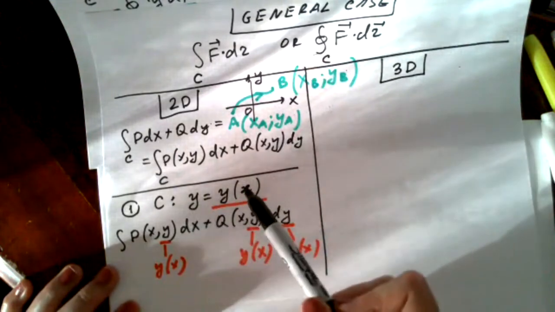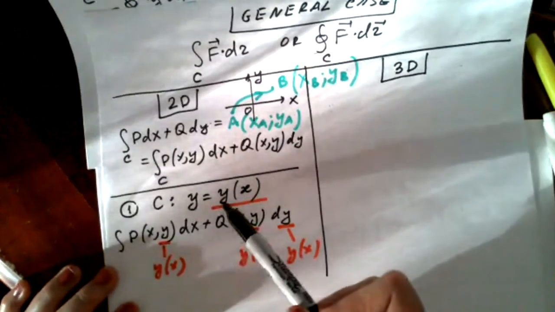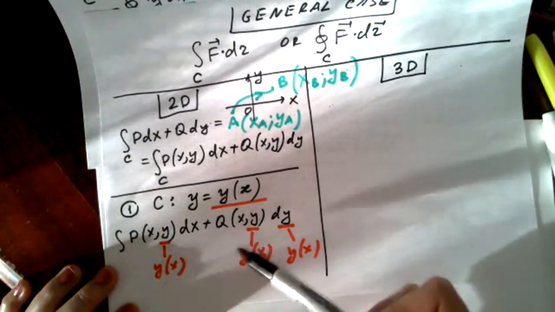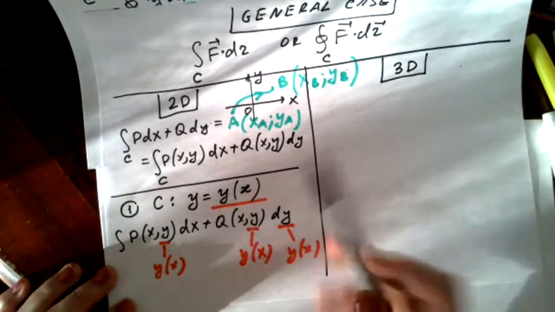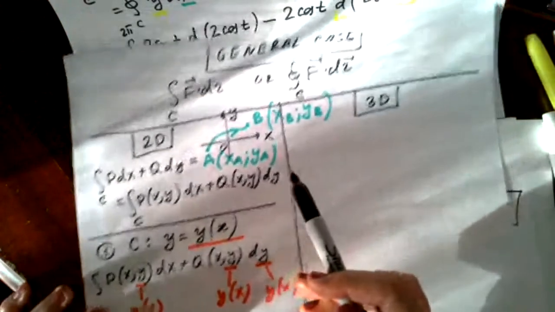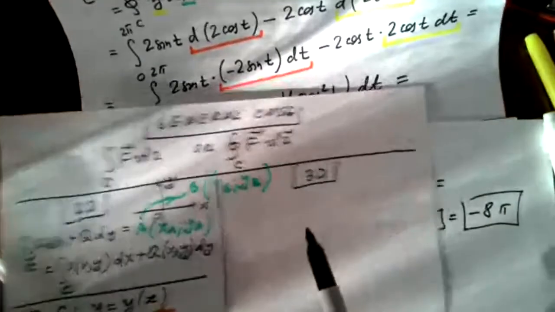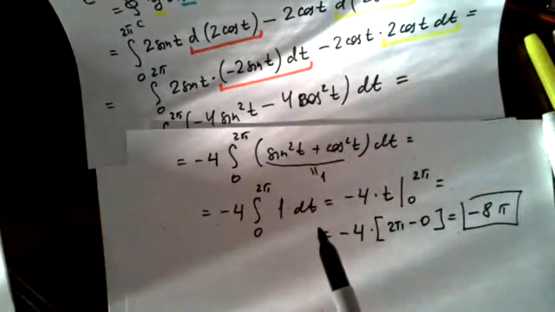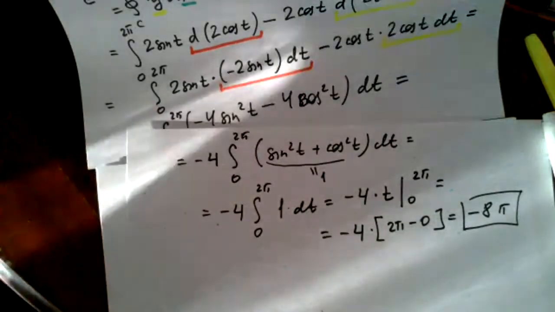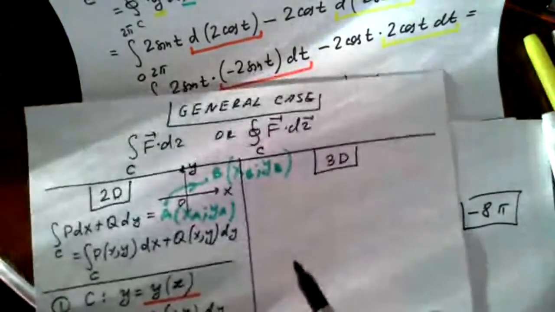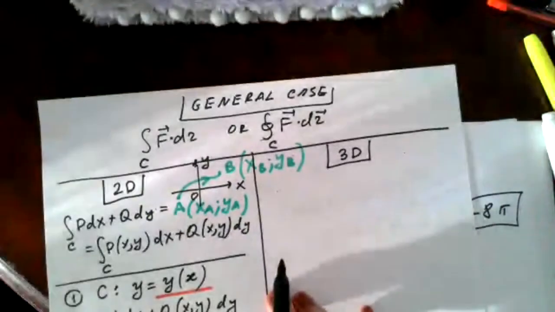If it's in a Cartesian form, then you need just to substitute y with your expression, with your formula. But if you're dealing with the circle, the best recommendation is to use this parametric form, because otherwise you will have big trouble with integration. Okay, but what about the 3D case?